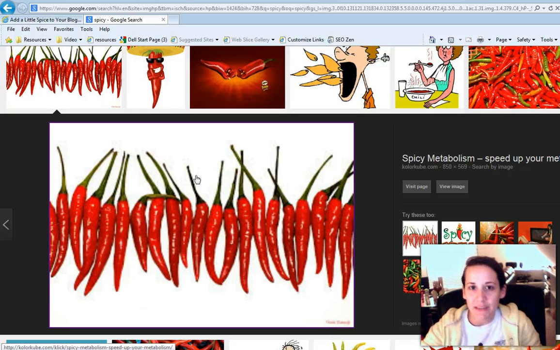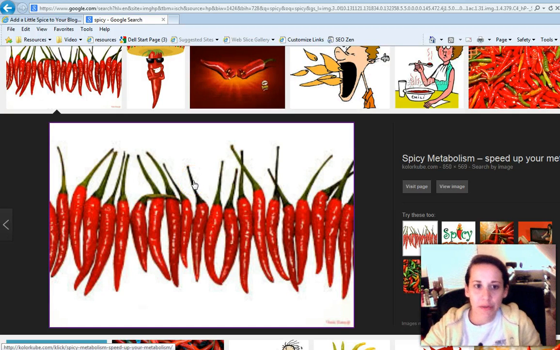And the second reason that I don't really like to use Google Images is because you don't know who else is using them. You don't know how many other people are using them. So how can you really be unique if you're using an image that everybody else has access to? So I think it's cool to use Google Images. I think that it can definitely make some of your posts look more interesting, but I don't think that it's really something you want to do all the time.